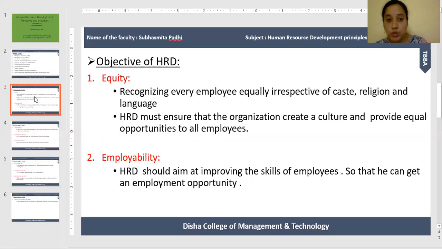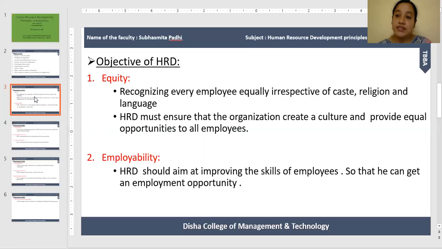and capabilities also. So HRD recognizes every employee is equal for them, equal for the organization, and they have to develop suitable training programs or developmental programs for all the employees of the organization, irrespective of their caste, religion, gender, marital status, languages, and culture. HRD doesn't focus on a particular group of employees for developing skills. Rather, it gives importance to all employees of the organization, irrespective of their caste, culture, and backgrounds.